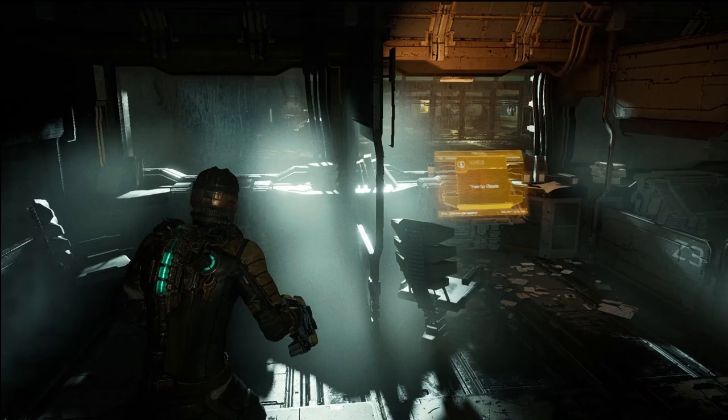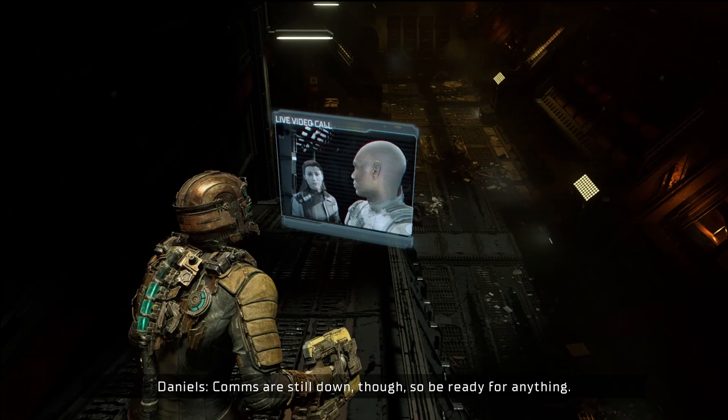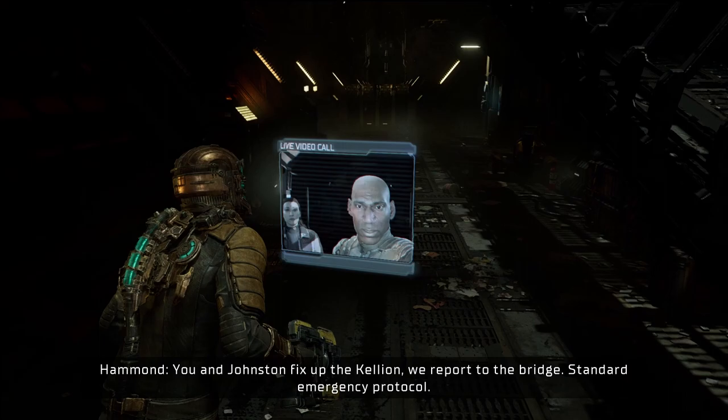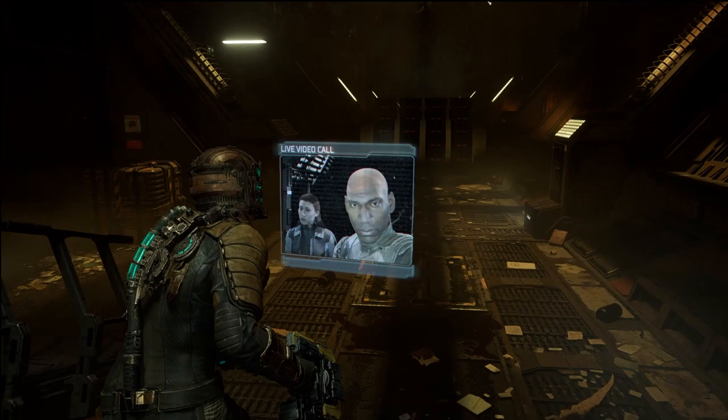We're on board. Something hit the roof, but it seems operational. Quarantine lockdown was lifted, so you can get to the hangar. Comms are still down, though, so... What's the plan? You and Johnson fix up the Kellion. We report to the bridge. Standard emergency protocol. Protocol? Hammond, people are dying here. And I'm not losing anyone else. We stick to procedure. We'll get through this. Yeah. That's what we'll do. We'll see.